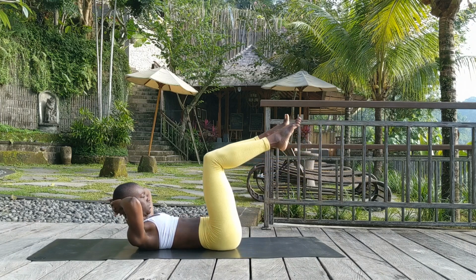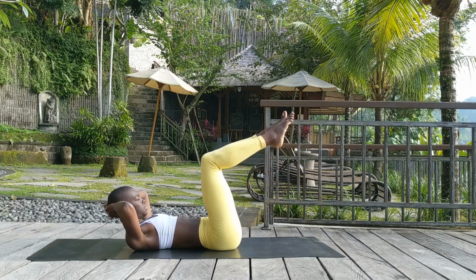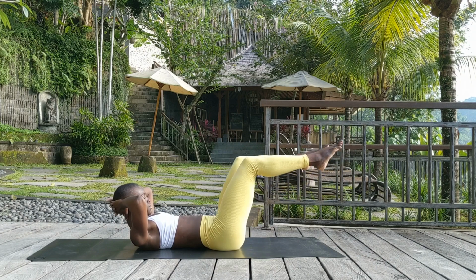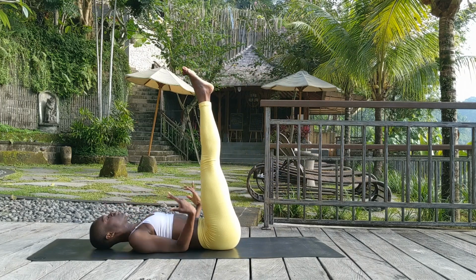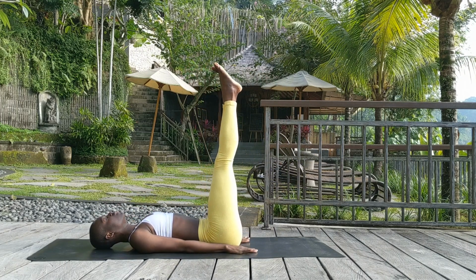We're going for legs extension this time. So extend the legs into a diagonal and bring back into your tabletop. Inhale, extend the legs. Exhale, tabletop. Inhale, extend the legs. Bring them up to the ceiling and drop your hands and your head down on the mat.